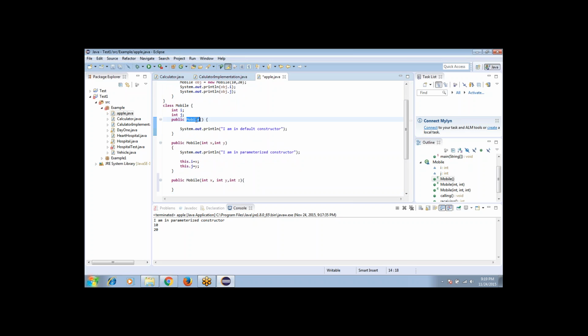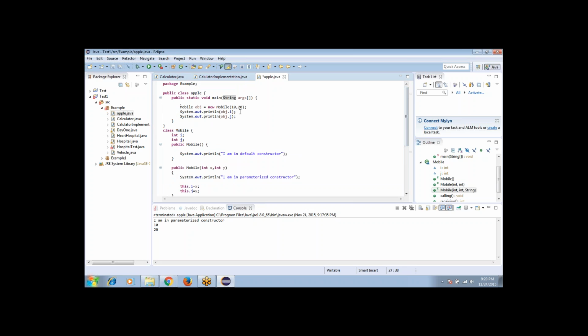So see, I have a default constructor, same name Mobile. I have a two-parameter constructor, same name Mobile. Now I have defined three parameters with the same name Mobile. Similarly, we can make changes so that we should not have all integers. We can have string as well, or some other variable type, whatever type you want. So these are the parameters.